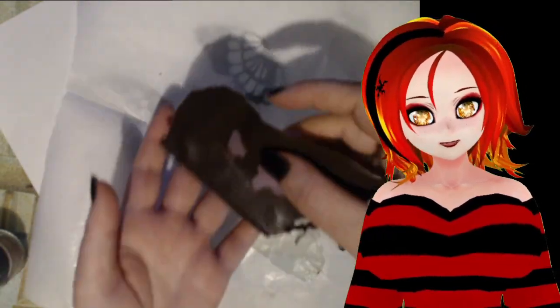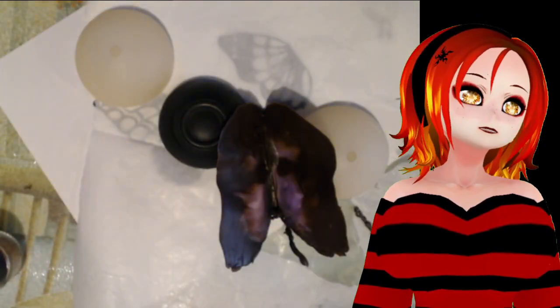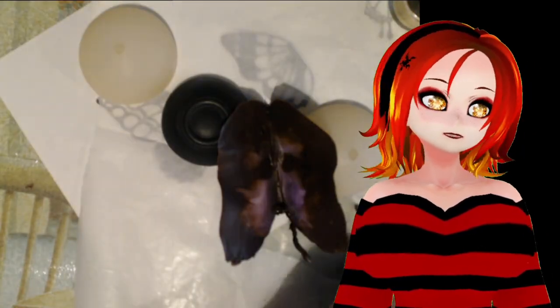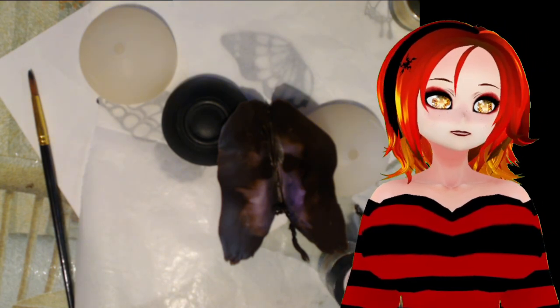But yeah, as you can see, I have peeled it free. And oh no, we lost an antenna. But look, we got a three-dimensional chocolate butterfly. Now, this is where, if you wanted, you definitely could finish at that stage. And you've got very cool three-dimensional chocolate butterflies. They taste great, they look great, all that. But I'm adding luster dust because I don't do things the simple way.